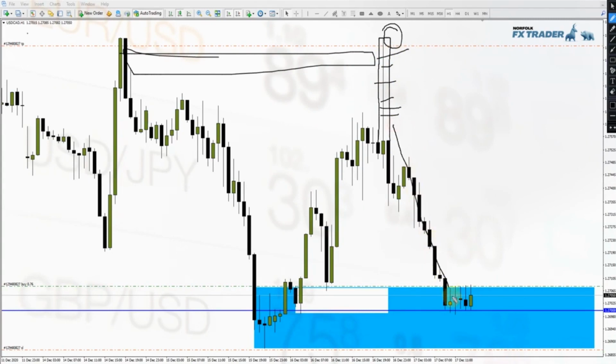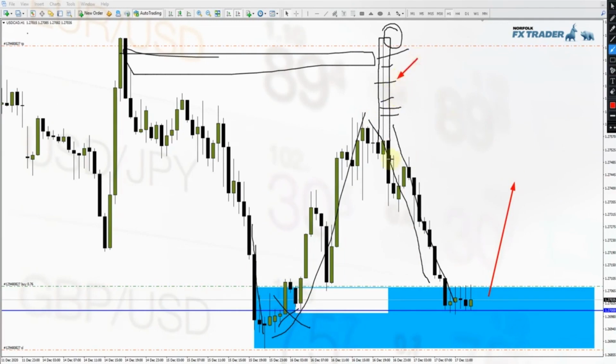The market's now coming back down, and this is where we see the banks have sold the market. They've then pushed the market up, and now the market's come back. We're hopefully going to see a nice big rally to the upside. And this is where all these people who are now stuck in this trade from buying up on this big candle are going to close at break even. Now they do that because they're in pain at the minute. They are in this trade. Their current position is negative and they just want to see the market come back so they can get out with a zero loss.